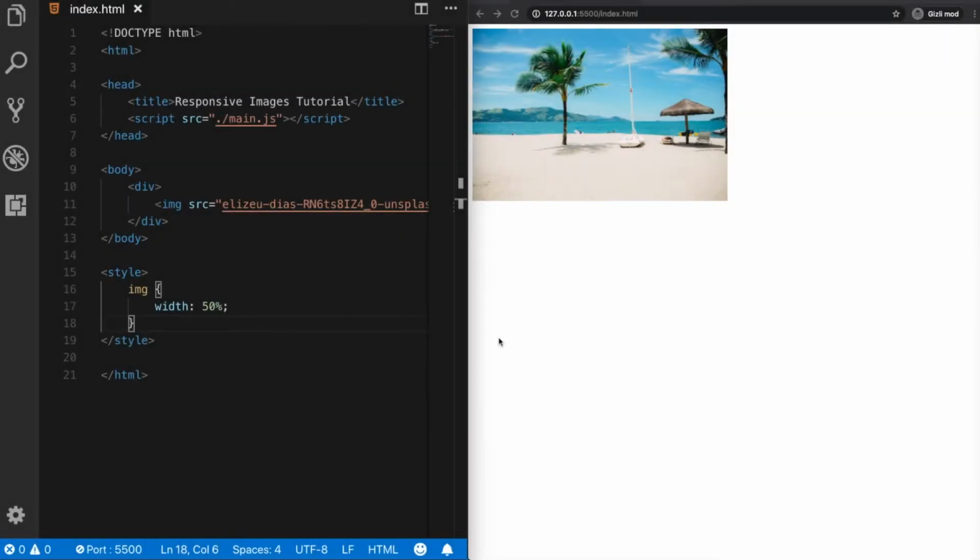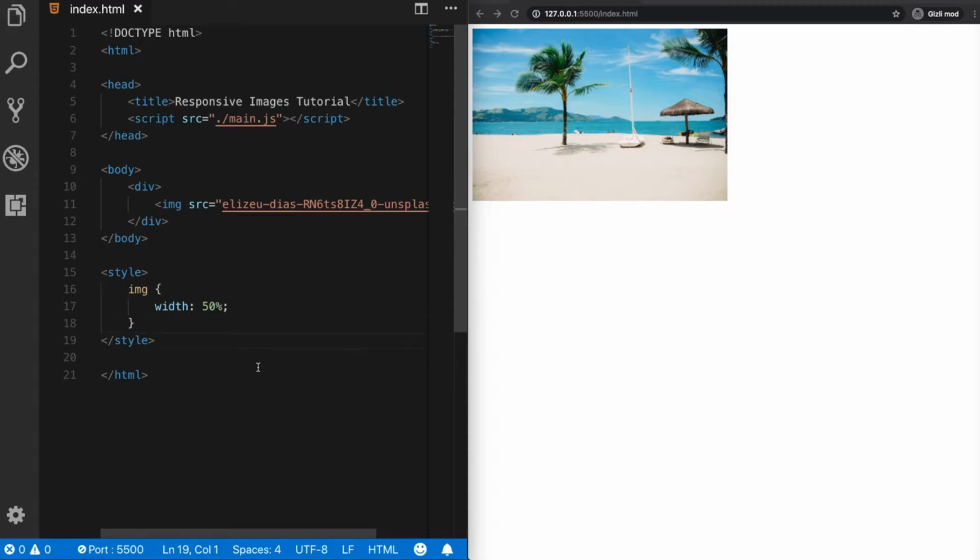Another good way for centering an image horizontally is by using the margin auto property. However, using this method comes with some limitations. If you don't learn the rules first, you can't use this method properly. So first of all, an image element is an inline element. However, margin auto works only for block level elements. And if you don't know the difference between them, I have explained them in this video, so you can check it out later.